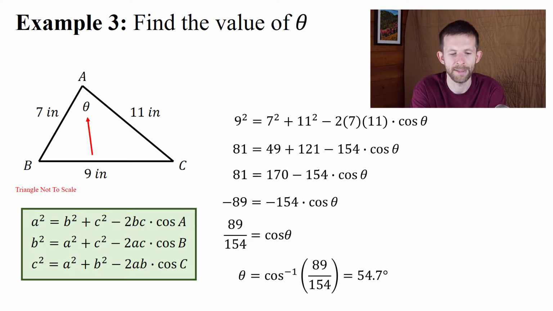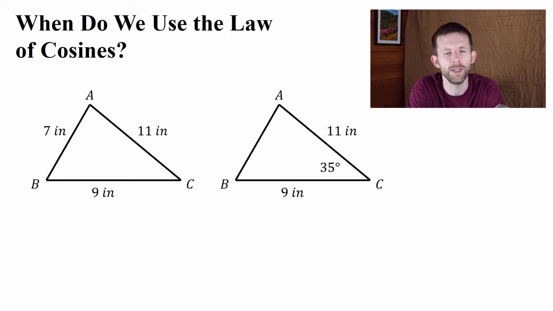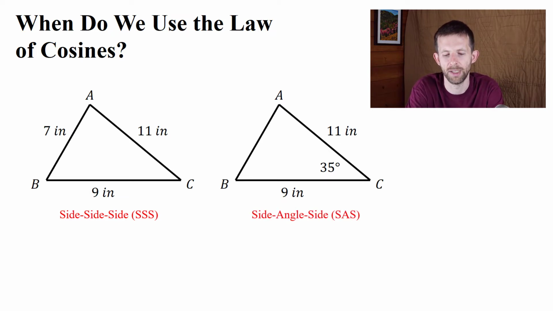Now if I wanted to find the other angles, angle B and angle C, I would just use the law of sines. Actually, I would use the law of sines once and then subtract both of those angles from 180 and get my final angle. When do I use the law of cosines? Use it when you're given three sides of a triangle and none of the angles, or use it when you're given side angle side, so two sides and the angle between them, but you don't have that pair to use the law of sines. So basically, use the law of cosines when you can't use right triangle trig and you can't use the law of sines.